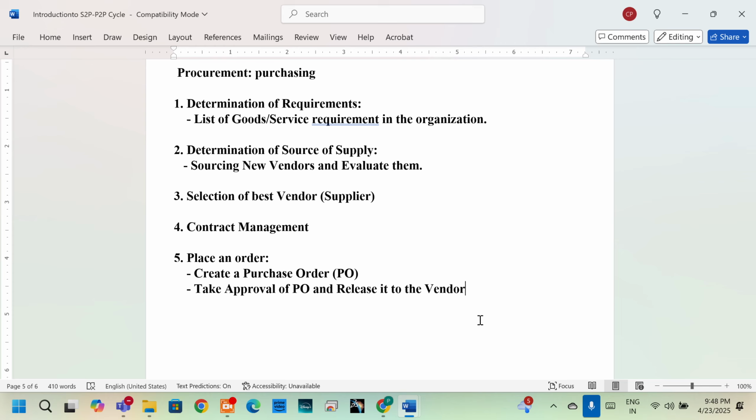So you have approved from your end as a buyer. Whatever steps we are doing here are all from the buyer's point of view. As a buyer, we have created the purchase order, we have approved it from our end, and we have sent it to the vendor. But has the vendor approved that document to give you the material? No. So what is that called? That is called order confirmation.